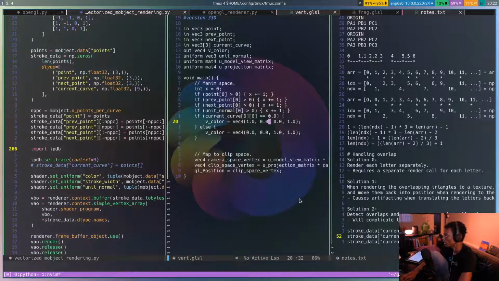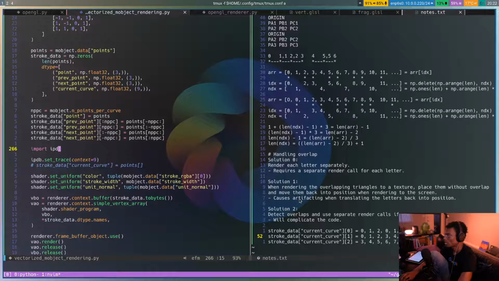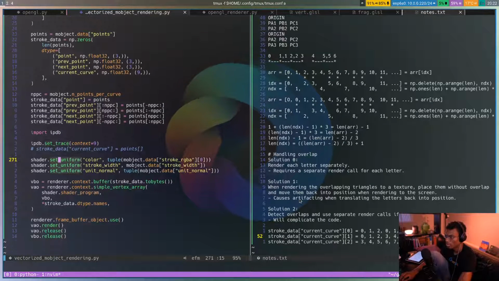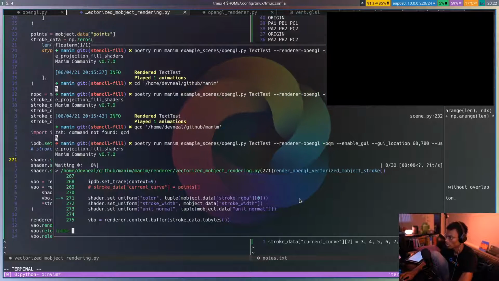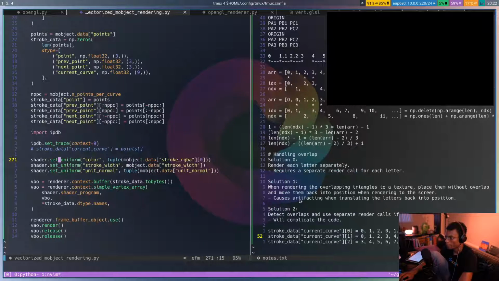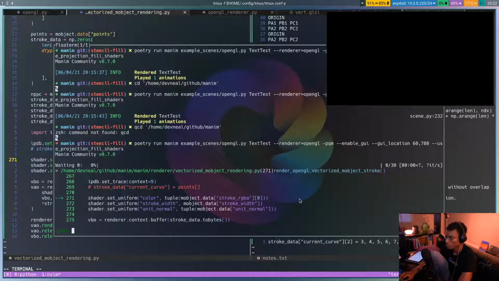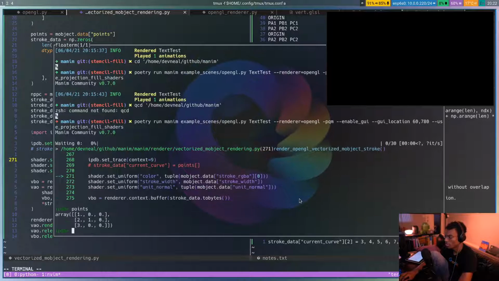Man, I do not know how to manage these windows. Close that one. I'll deal with this. So let's see points. It's this. Yeah, I'm gonna have to do something with more points.